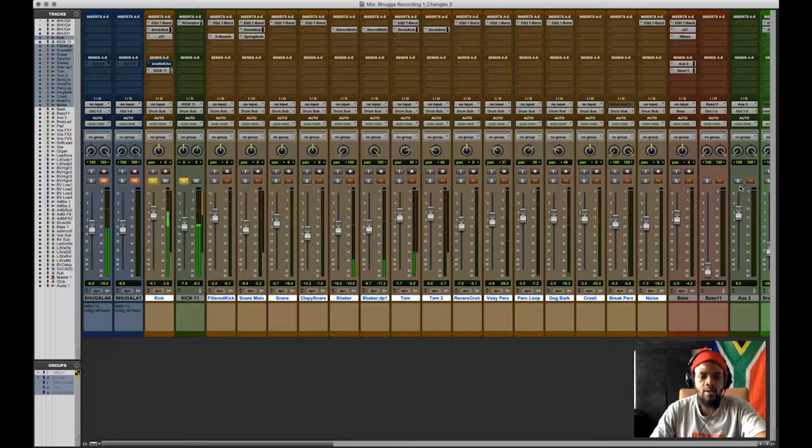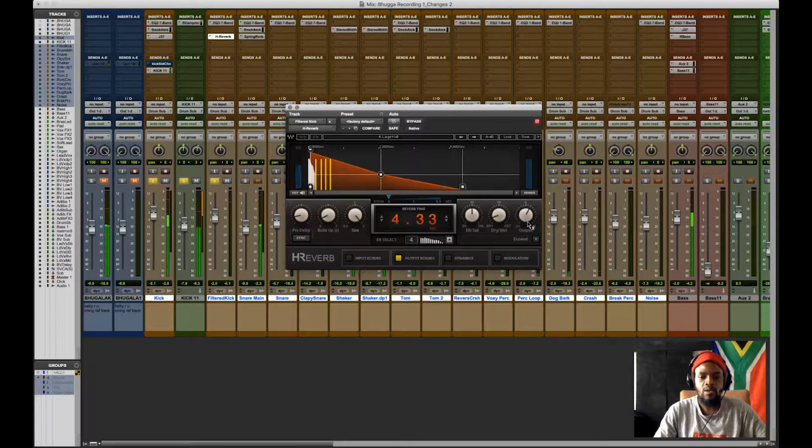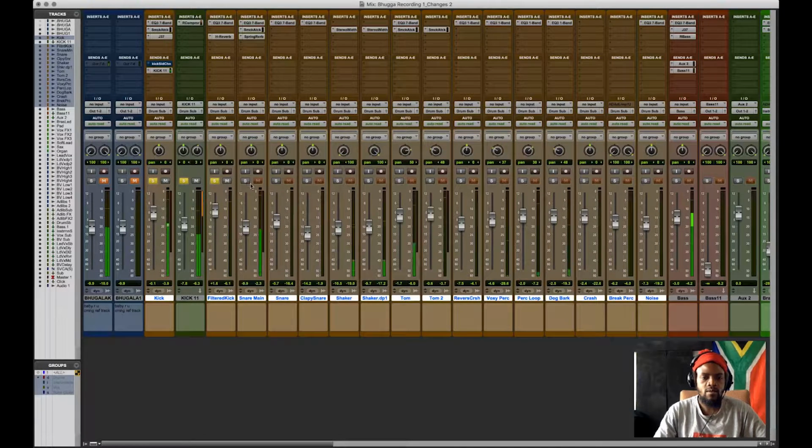But the thing is, I know that I have a bass and I want the bass to actually take a lot of space. Right, so with that, we have this filtered kick, which I just put a bit of reverb on to make it sound a little bit huge. You know what I mean? To make sure that it has character, so it kicks after the kick.